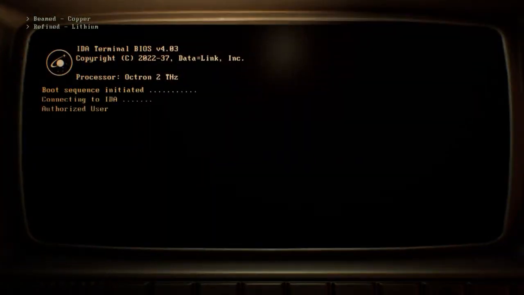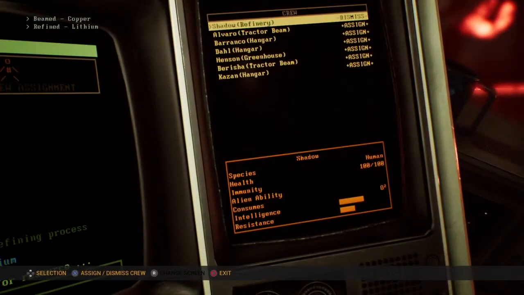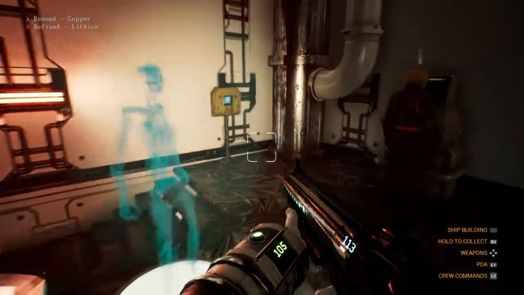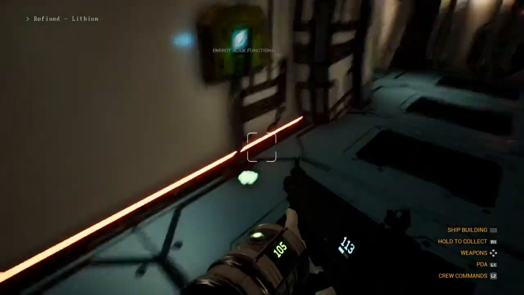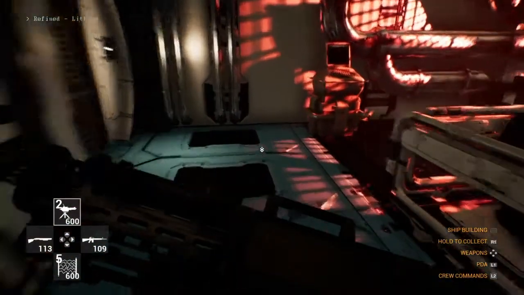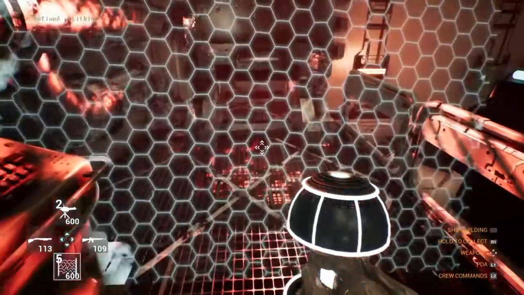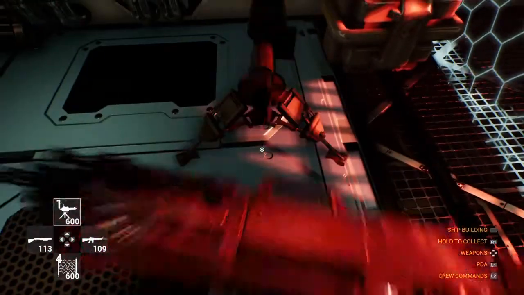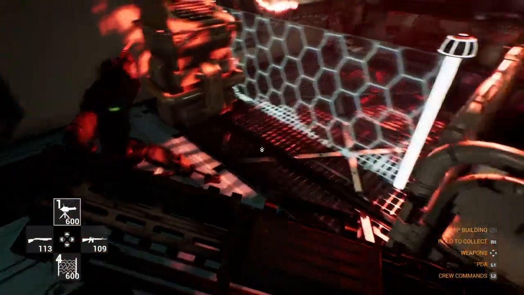Down here. New materials have been refined. So from the greenhouse, Henson. There you go. That will speed up the process of things coming in. So let's just try to have a nibble at that. So let's try and put a barrier here. There we go. And a turret just there. There we go.